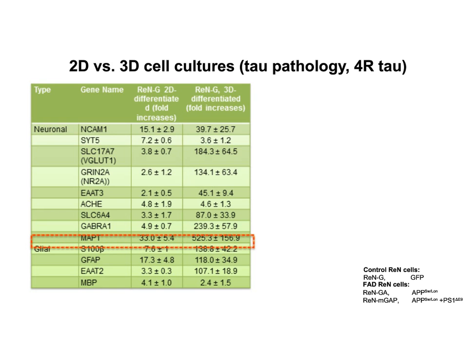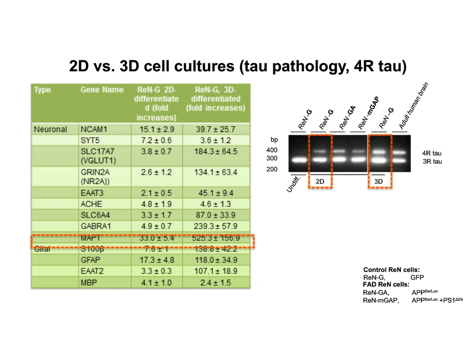And this increase of tau is not only in the levels. This is the RT-PCR showing the other isoforms, 4-repeat tau and 3-repeat tau. If you look at the 2D culture, in the LUHMES control cells, there is an increase of 4-repeat tau as compared to the undifferentiated. But if you look at the box on the right side, in the 3D condition, we see the ratio between 4-repeat and 3-repeat tau is robustly enhanced as compared to 2D.